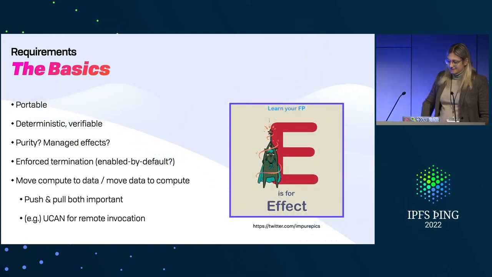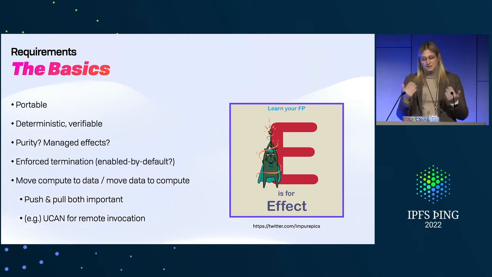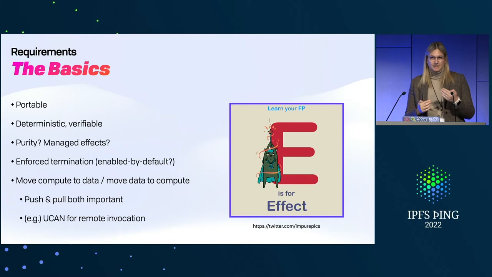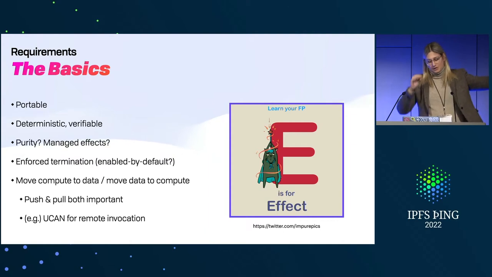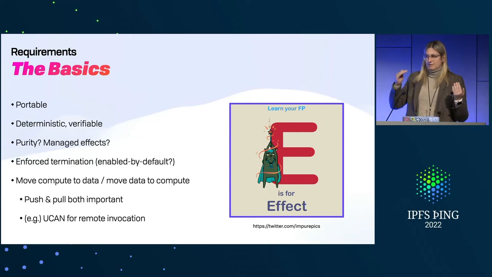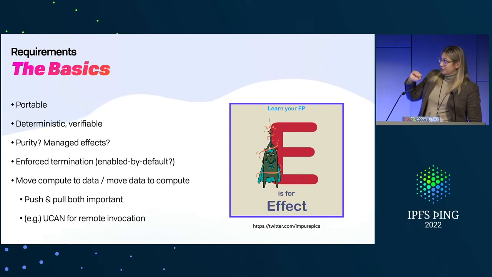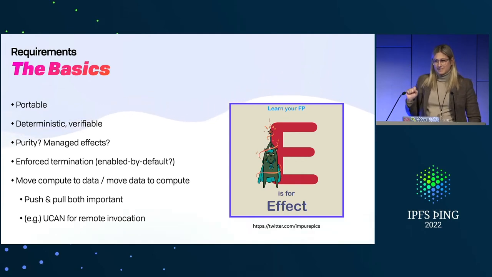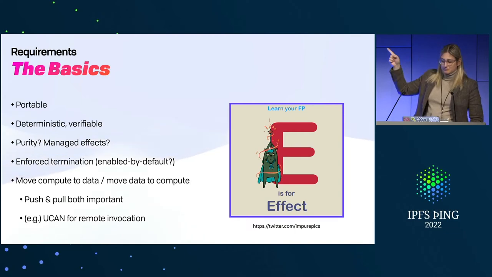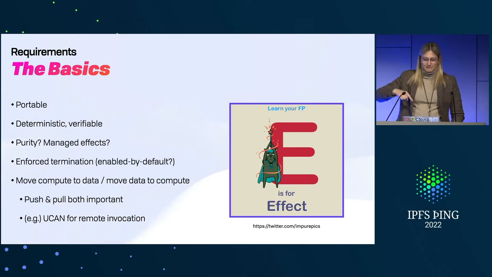Effects are always scary because if you rerun them, depending on the kind of effect, some are fully safe to run again — like a network call that pulls something in by content address; if you do that again, it doesn't matter, it's fine. But if you're sending an email, it's more of a problem. Enforced termination: we definitely need these things to stop at some point. Your program might terminate at the end of the heat death of the universe, so we probably want some way of stopping it before then.